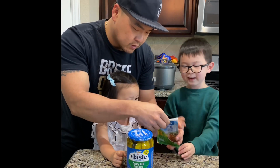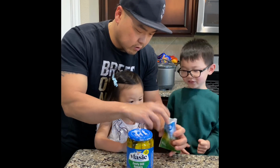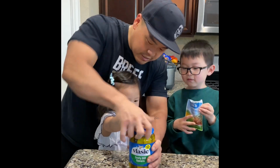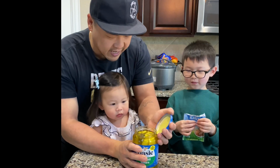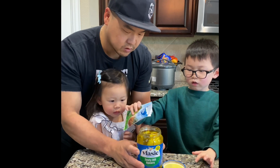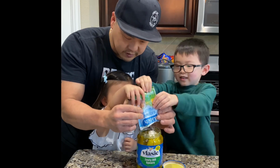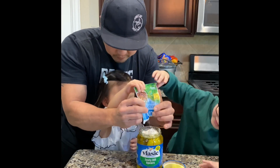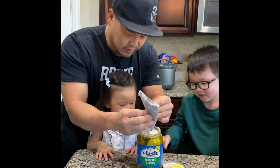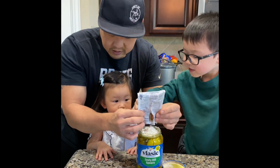Here, Jackson, you hold this. All right, I'm gonna dip it. And then we'll open the package up. Daddy has to be doing it. Okay, there. Hold it. Help Daddy open this. Okay. Now pour it in, Jackson. Presley, let him pour it in. You can help him. Too much. All of it. Oh, don't get all over the place. Hold on. You made a little mess. Okay. So that's all of it.